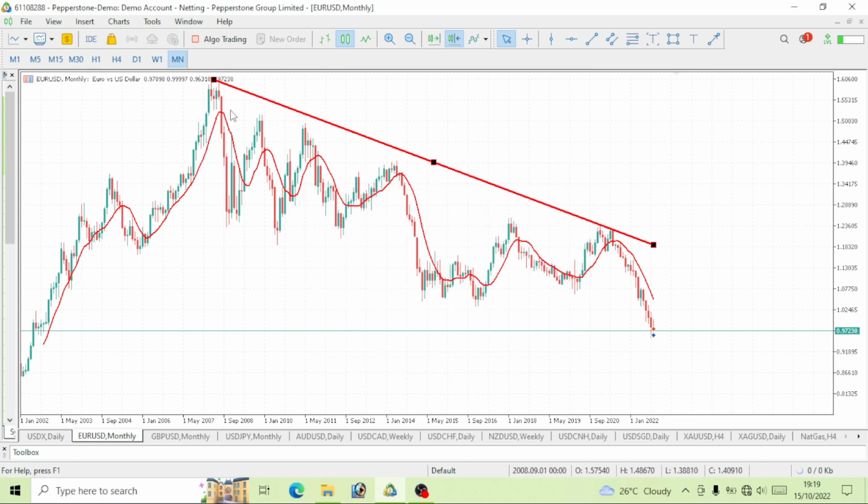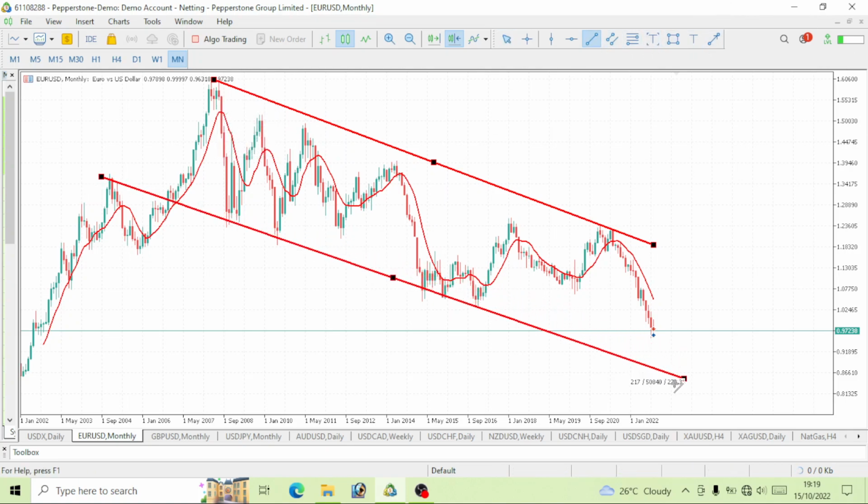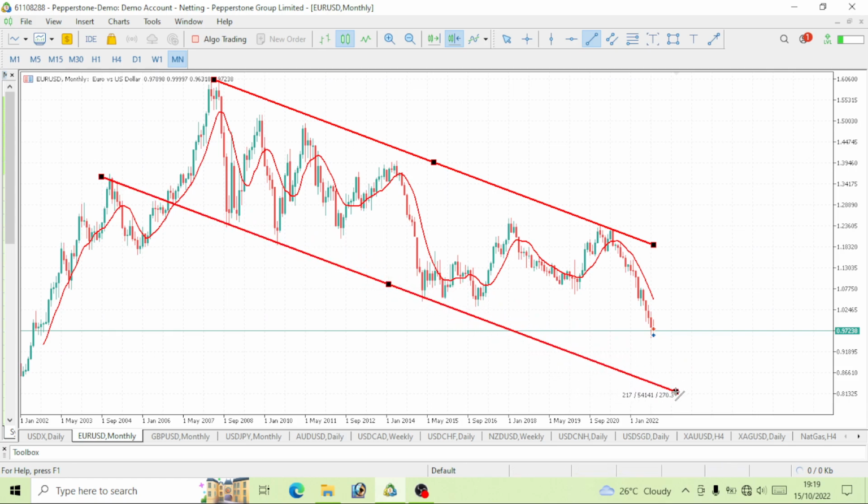So we can see this movement, right? We can see that this price is bearish. We can take it as the resistance downward trend line, and we can see this support downward trend line, anyhow you want to call it. So basically, price has been dropping. Once the price comes to this resistance downward trend line, we tend to see it drop to the support zone, then rise up to the resistance zone, then to the support zone.